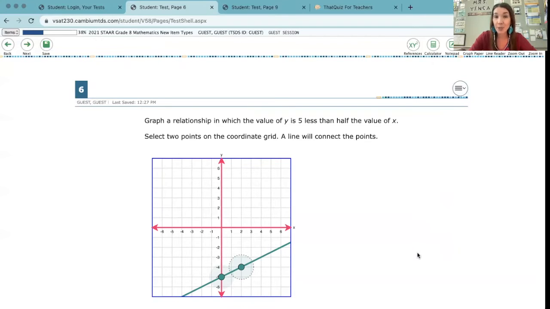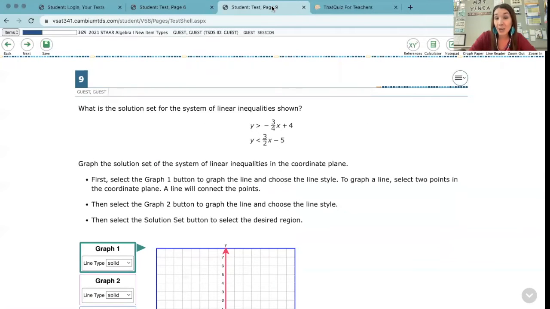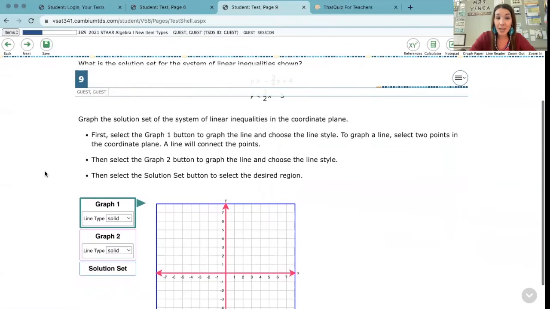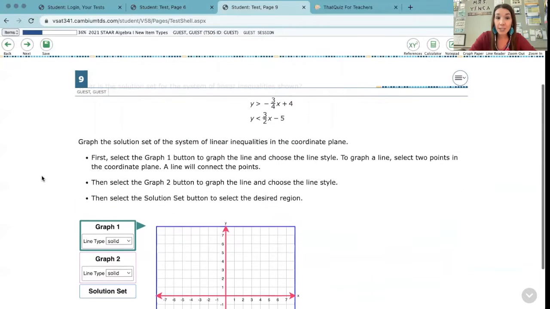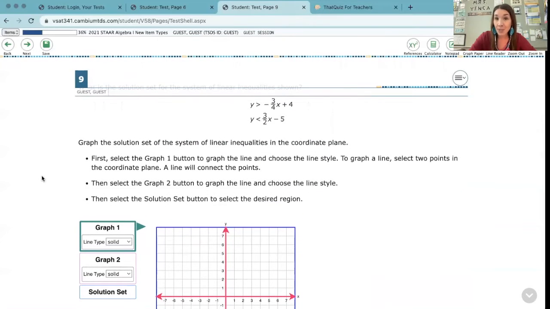So once students establish the slope and y-intercept, they can go ahead and click on 2 points and the graph of the line appears. Here is a sample potential question on an Algebra 1 end of course. This one's a little more complicated. Students are asked to graph a system of linear inequalities. The testing platform has them choosing the type of line for each inequality, as well as establishing the slope and y-intercept and shading the solution region. So I'm going to go ahead and do that now.